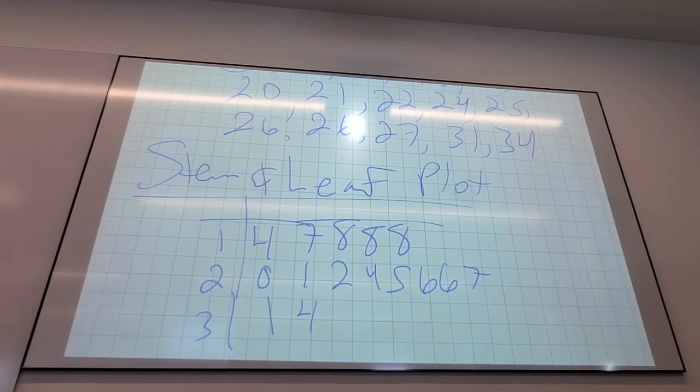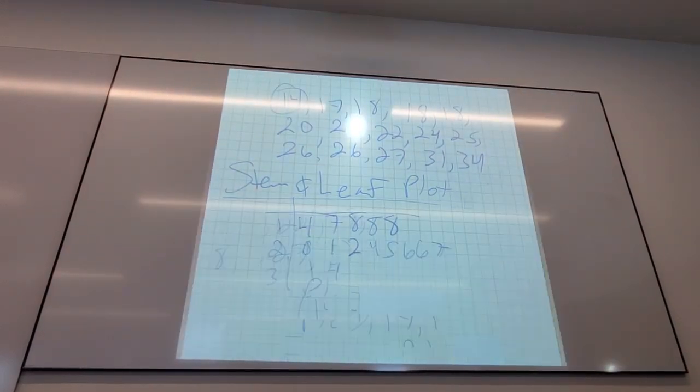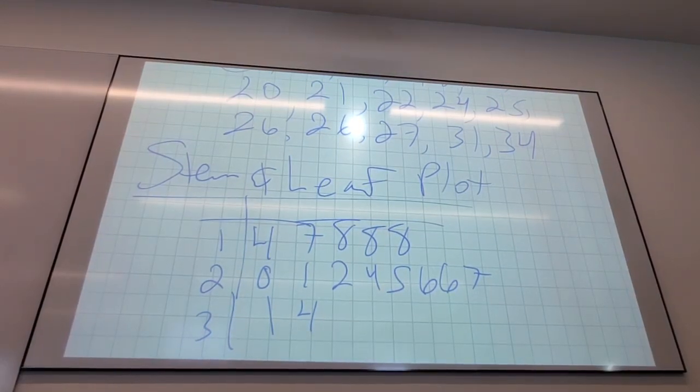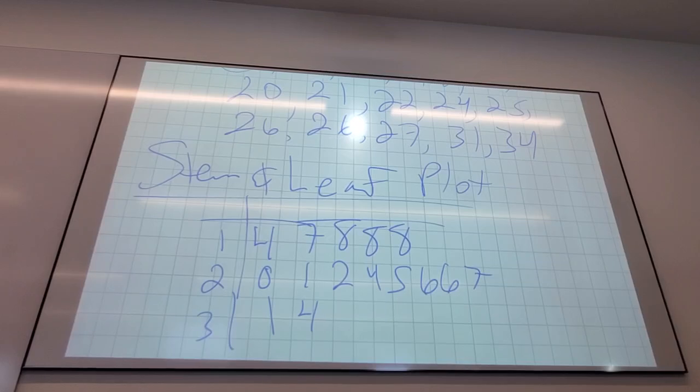Now I can't do this with this because if I do like that, it's just going to turn. But if you turn your head, doesn't it make sort of like a bar graph? If you just imagine outlining how far the numbers go. So this is a quick visual representation of the data, and it shows kind of like how the data is distributed. You guys kind of with me?